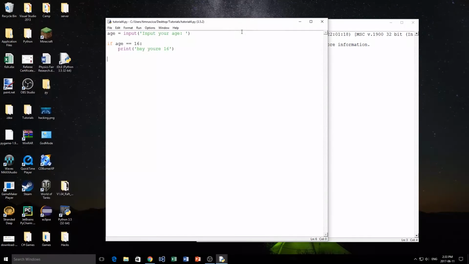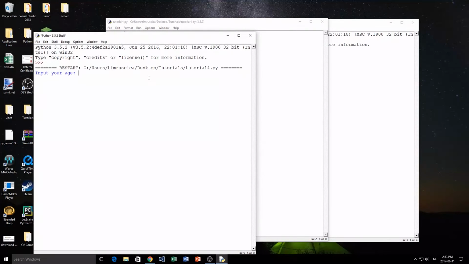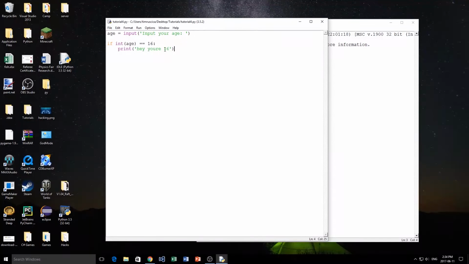Now the reason for that is because 16 here is different than the 16 that we get from age. If you remember, whenever we're getting a number or anything from the console, we actually get it as a string. So this 16 that we're getting actually looks like this. Now in Python, again, we have different data types, right? So this is an integer data type, while this is a string. So when we're comparing integers and strings, they're different. So we have to convert our age variable into an integer before we can compare it like that, okay? Now we'll try again. Say if int(age) equals 16, so now we put 16 in and it says, hey, you're 16, like that, okay? Perfect.